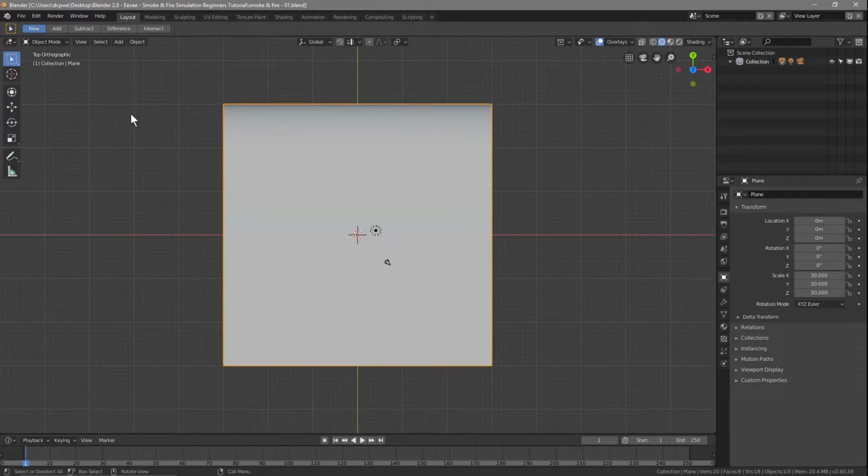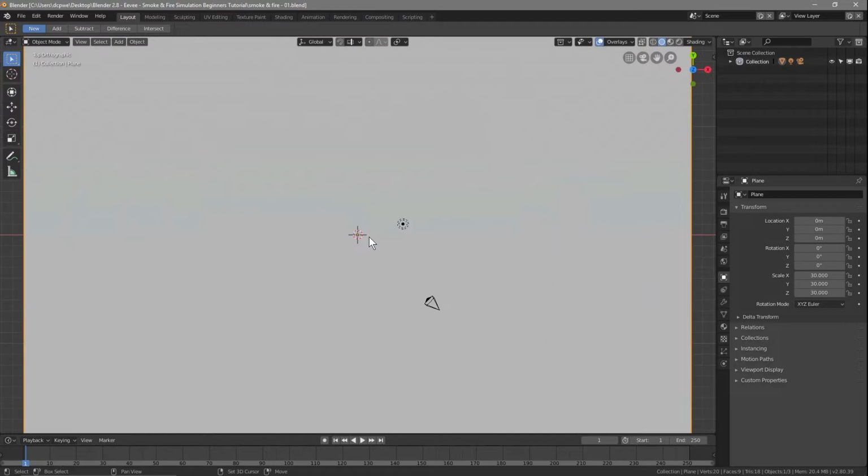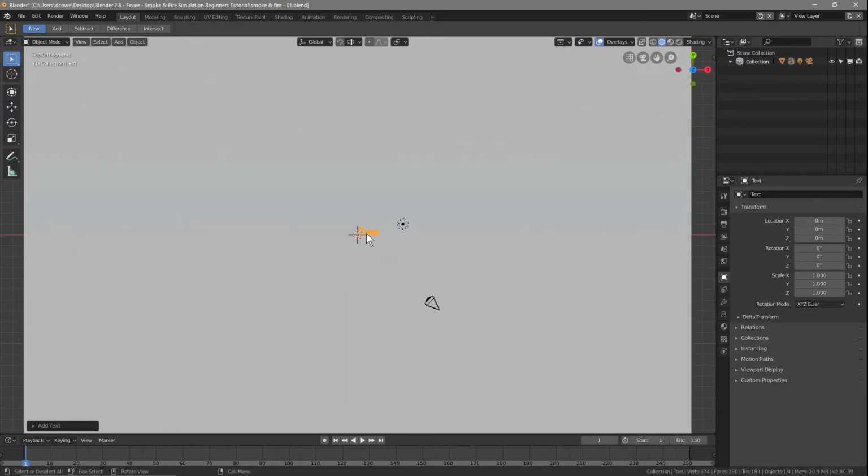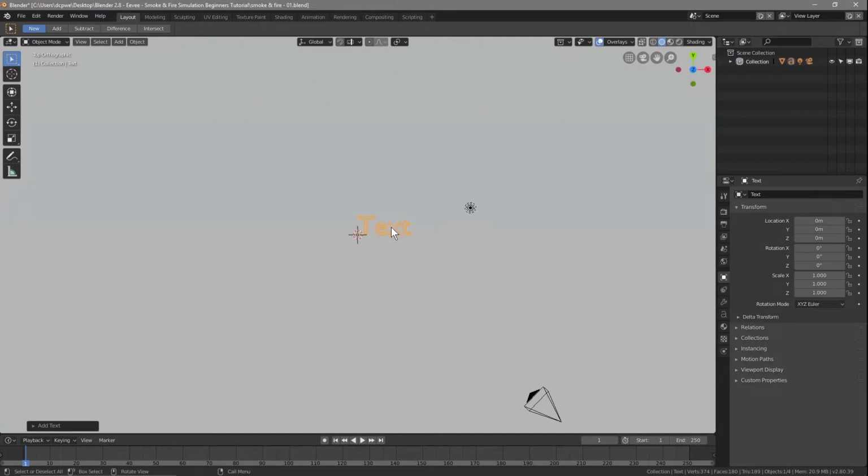When we press number 7, we're in top orthographic. So we're looking at the top. Here's our light, here's our camera, and this is the backdrop with the wall at this top edge here. So let's zoom in a little bit, press Shift A, and we'll insert some text. So here's our text. Let's zoom in a bit more, and we'll press tab on our keyboard to edit the text. I'll type in DCP Web.